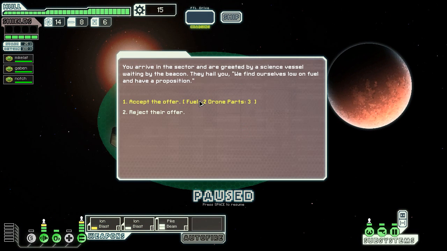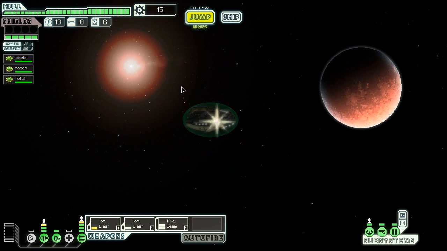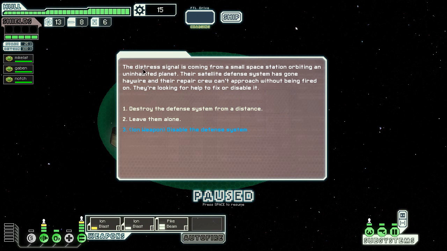oh, here we go. We can get drone parts. I will reject that, because we want to continue with fuel. There's also a distress beacon right here. Okay. I'll go there. Drones are not that important on a ship like this. Defense drones could help, but yeah. Distress beacon from a planet, and it's the satellite defense system that's gone haywire.